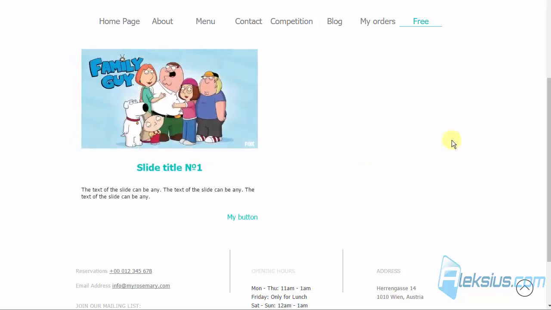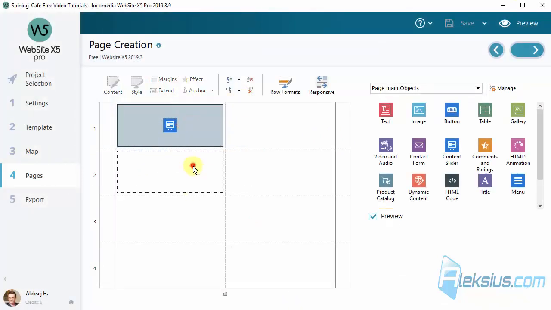Here we can see the changes, we can see the animation. Let's change the layout. I will copy this object here.